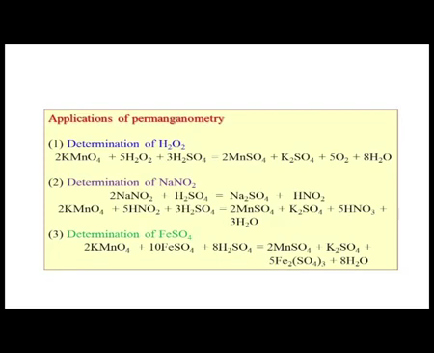And the third one is a very nice example, the iron in a ferrous sample, which is very important, because a ferrous sample is not always easy to get. Ferrous sulphate itself is not stable in laboratory conditions, only in highly pure crystalline form, and it is stabilized in a double salt known as ferrous ammonium sulphate, or ferrous sulphate ammonium sulphate double salt, known as Mohr's salt. When Mohr's salt is dissolved in water, the active species which can be oxidized by KMnO4 is ferrous sulphate. So ferrous sulphate can also be estimated by permanganometry, by titrating it with standard KMnO4 solution, which has been standardized by standard sodium oxalate solution, in the presence of sulfuric acid. The unknown concentration of the ferrous sulphate solution can be found from the reaction stoichiometry, the balanced reaction and the mole relations.